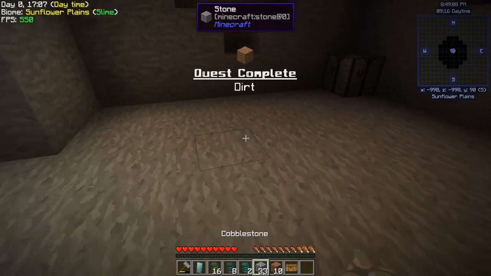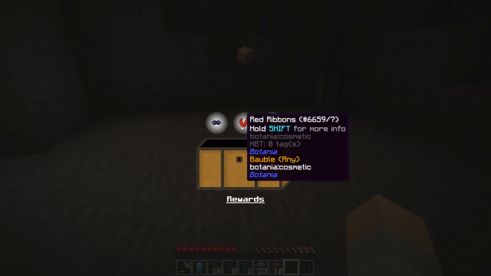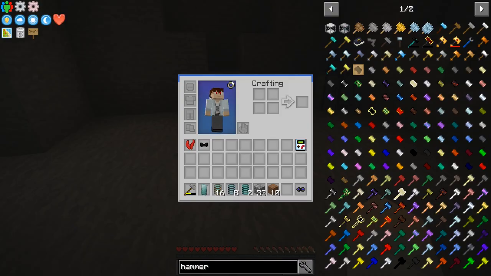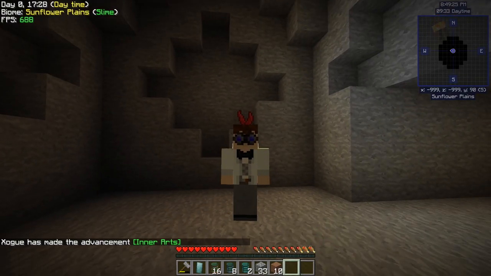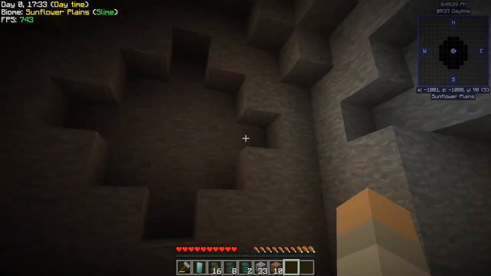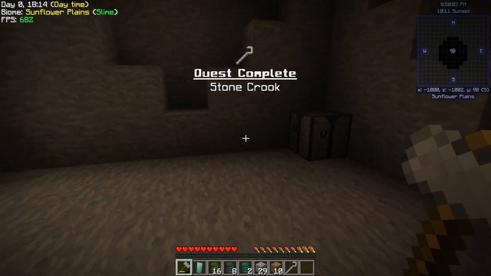Bam. Okay, cool. Boom. Ooh, engineer's goggles. And red ribbons. And a bow tie. Hold on. We're going to be all fancy now. Yeah, what's up, people? This is so cool. We look fantastic right now. You gotta look spiffy in the new world, right? Right? Alright, cool.